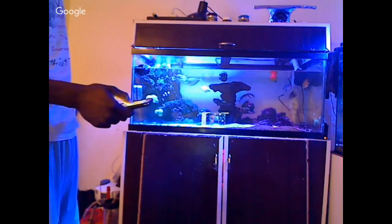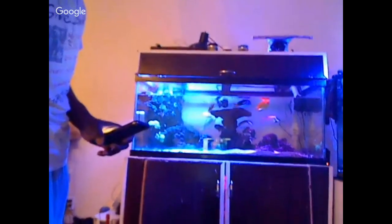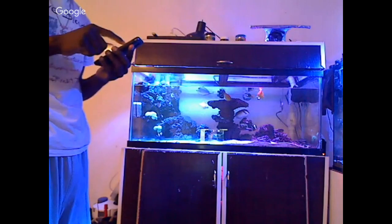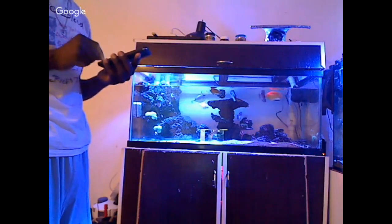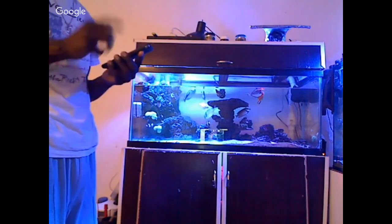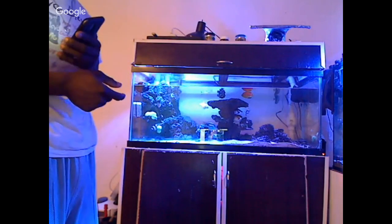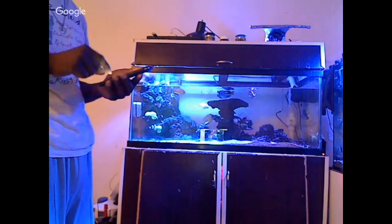So these lights on the right here, I built them myself. Move the camera over so I can see. You're controlling your lights? Yeah. I bought the wireless controller and got some LED grow lights. I changed the spectrum to something more reef friendly, and then I'm able to control the lights on my phone.